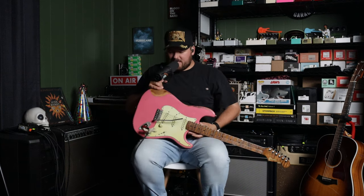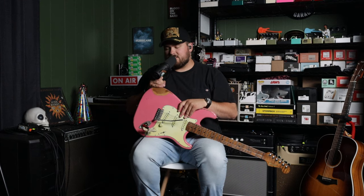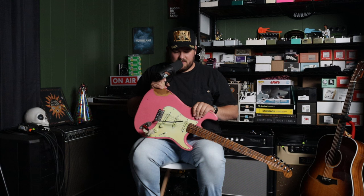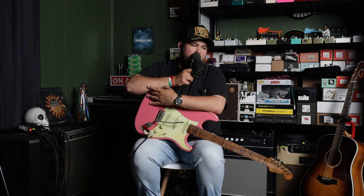So I built this guy. The pickups are absolutely awesome. I built this guy coming in right around $1,500. So if you are looking to get a custom shop guitar, then maybe consider putting one together yourself.